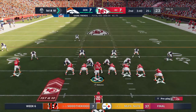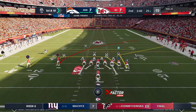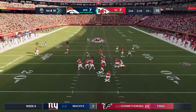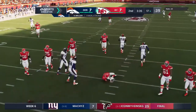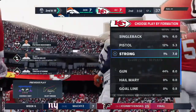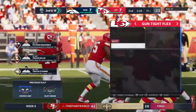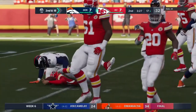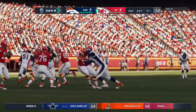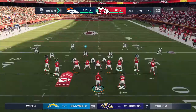KC offense out of the huddle, ready for their next drive. And that last drive, so effective in the passing game, resulting in the touchdown. He'll be brought down by the Broncos. It's a sack. Von Miller doing what he does best with a sack. Great job defensively. I think he was trying to go through his progressions, find someone to get rid of the football. Before he knew it, he was on his back. So that just brings us right back to what you said in the beginning. A great job defensively. Nowhere to go with the football. That led to the sack.